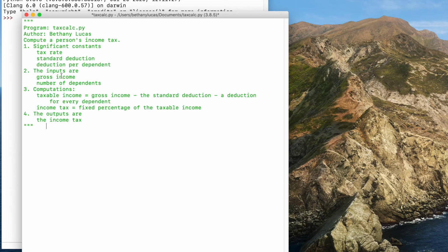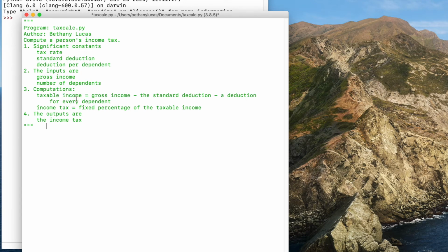Then remember, we've always said in every program we need inputs, we have some kind of processing or computation, and then we have outputs. So our inputs, we're asking for the gross income and the number of dependents, because the number of dependents will change how much their taxable income is. Then for our computation, we have the math for that.